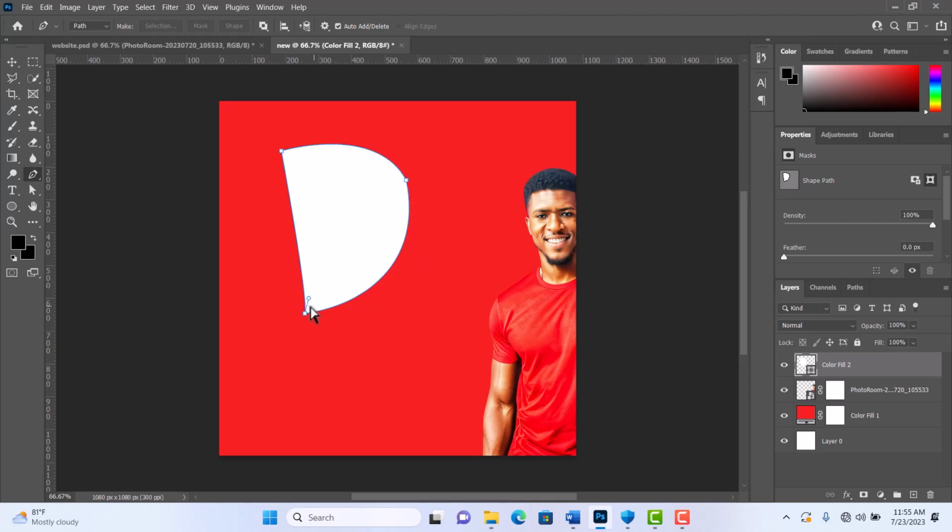I hold down my Control key. You can see what I'm doing. I hold down my Control key to edit these areas. I hope this is clear.